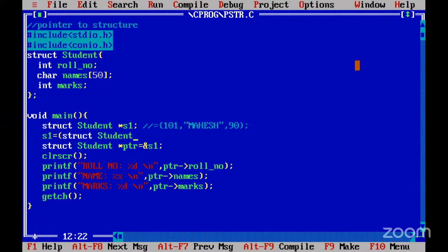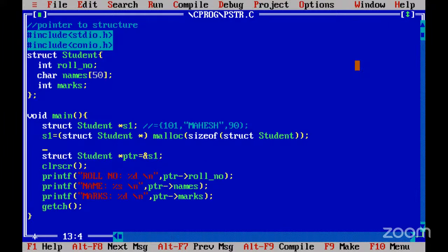Student star malloc. Dynamically means we have already studied in the previous session, dynamic memory management, so I'm making use of that. Cast to student. This is done. If memory is null, that check will always be there. So now let me assign the value and check.